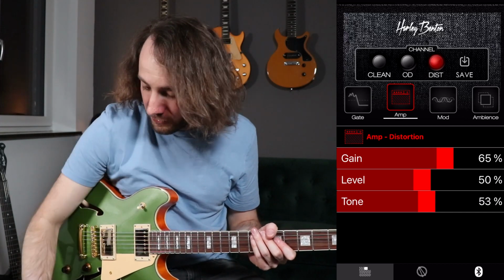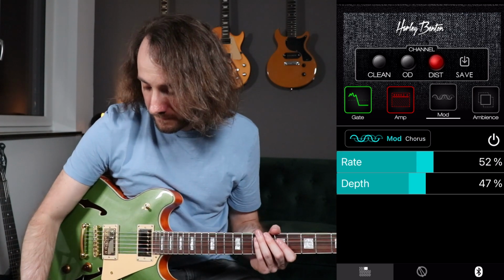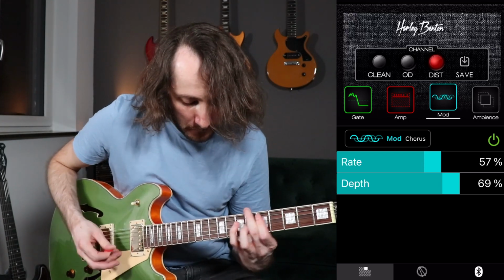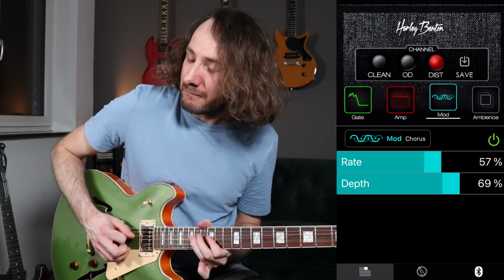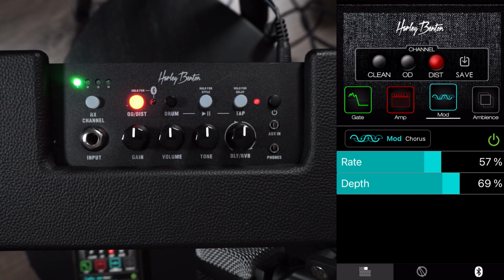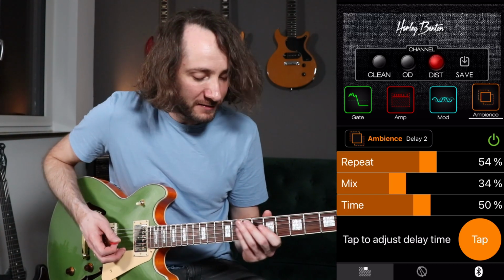So first add the noise gate so that we won't hear any noise. Then what we can do here, let's add some chorus to the sound. Next I want to add some delay to get a really cool lead sound. So let's take delay 2 for example. Hear what that sounds like.